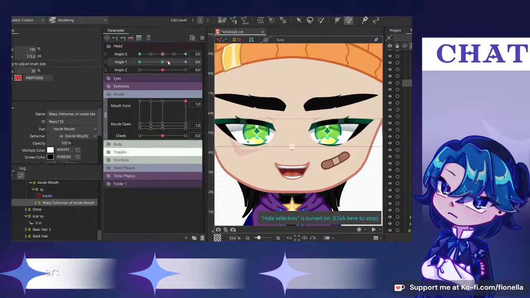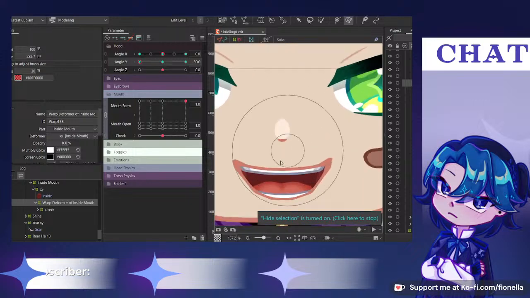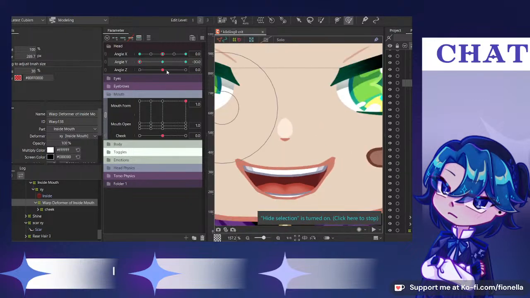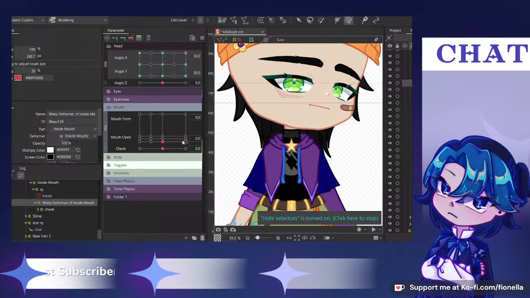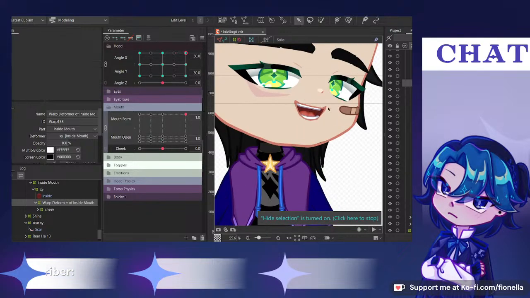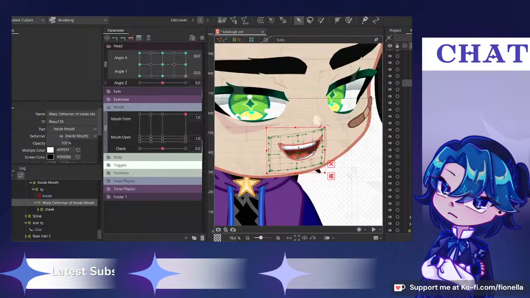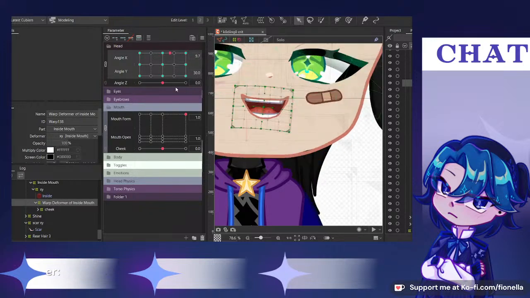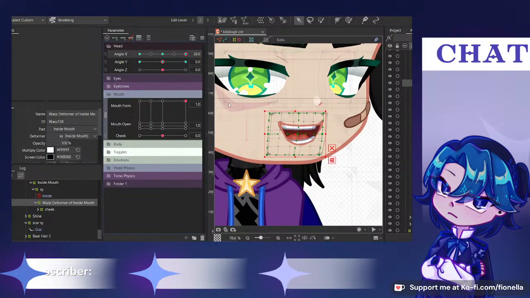Now, you can also do the tongue. Move the tongue a bit, but I'm not going to do that for now, because I'm not too familiar with how the things are set up on this model. I don't want to break anything. Yep, there we go. Just going to reflect it to the other side as well. I do most of my rigging late at night.